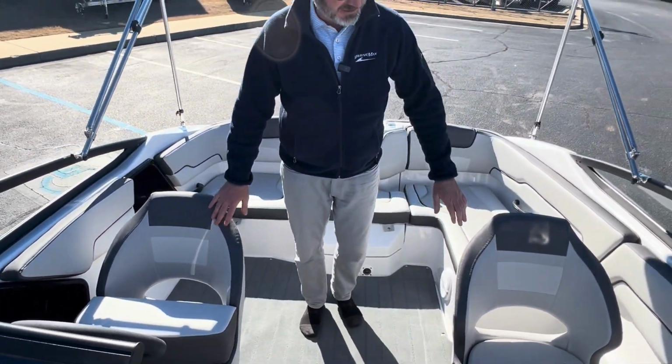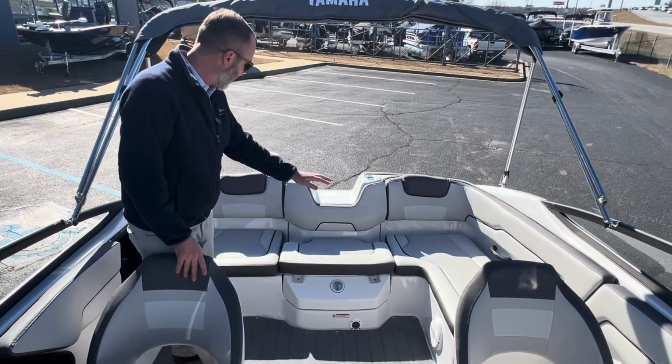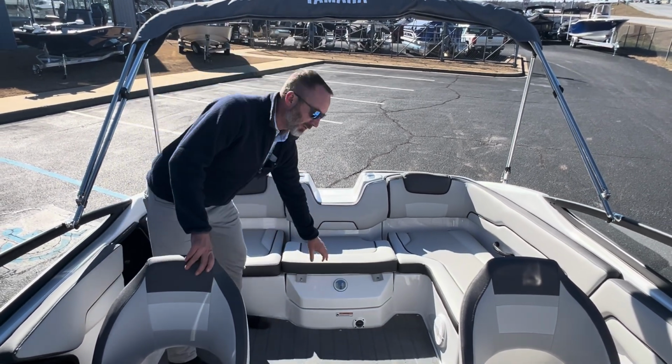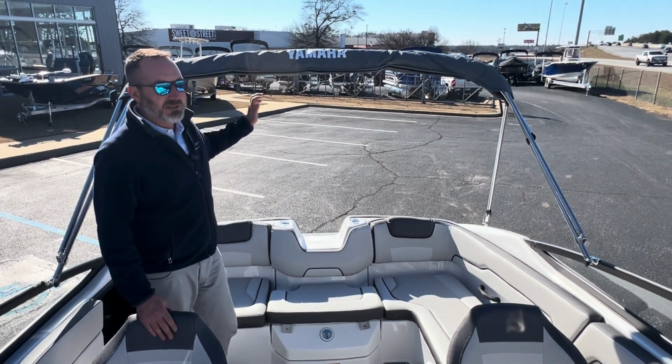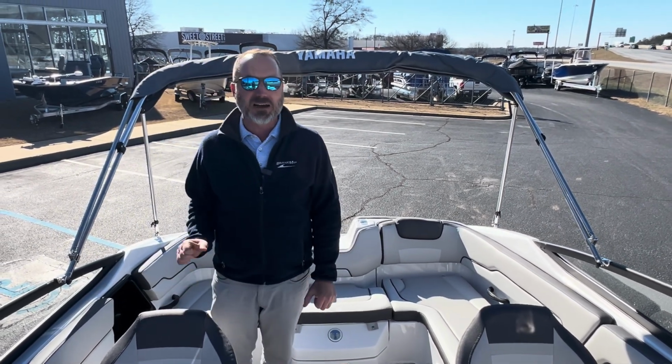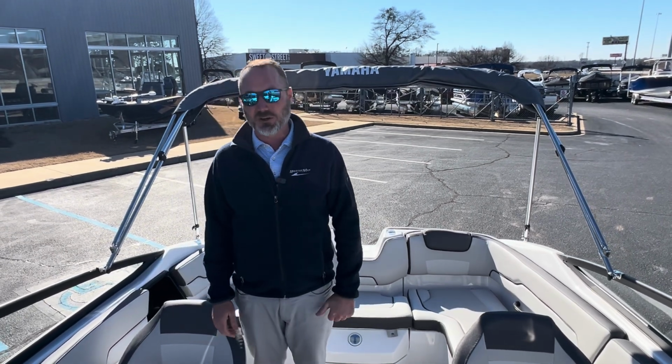You have a captain and co-captain's chair. The captain's chair has a flip-up bolster. Wrap-around seating arrangement here. This is a removable seat cushion so you can have a true walk-through. Boat comes with a nice bimini top. We also include the Yamaha factory canvas cover, a full tank of fuel, and all the safety gear you need to get you started on the water.